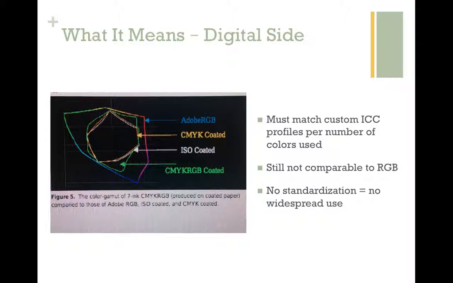And for the digital side, you do have to accommodate for everything that you're doing in your ICC profiles, not only on your computer but in your program if you're using an Adobe program like Photoshop, for instance. And then you also have to match that to whatever your output is, whether it's a specific printer or anything else that needs to be matched on there. And with these specific high fidelity color printing processes, a lot of the ICC profiles are custom made depending on what combination of colors are used.